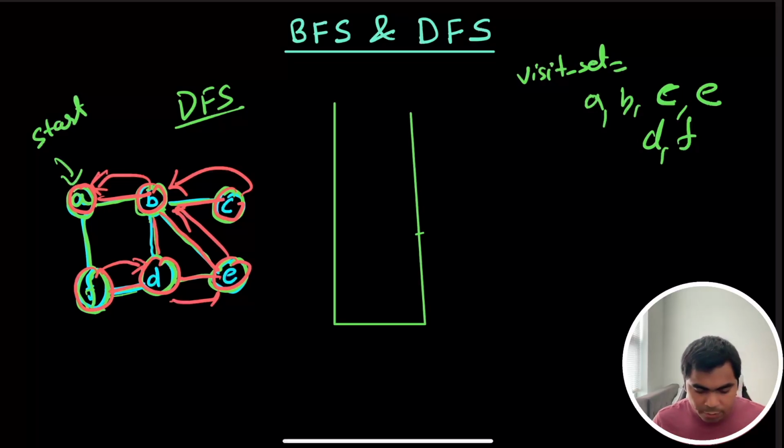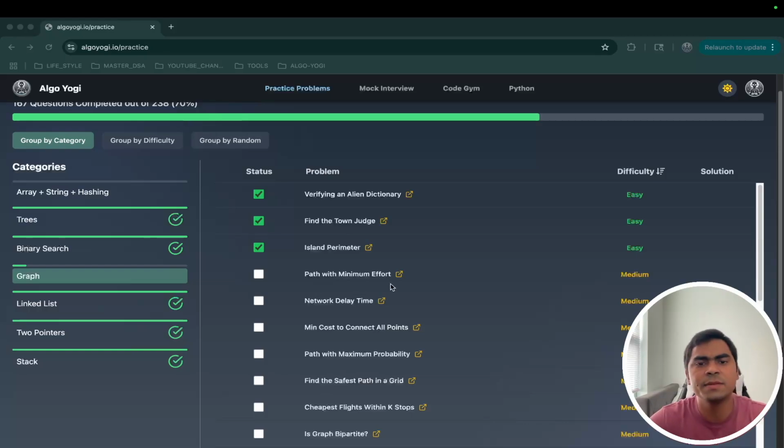All right, so that was the wrap up of all these little concepts that we needed to go through before we dive into further, more complicated graph problems. Okay, so that is it. I'll see you guys in the next problem, which is minimum effort path, or whatever it was. Let me go back. Yes, path with minimum effort. That's the problem we will be doing. This video is already too long, so I'm gonna have the problem done in a separate video.